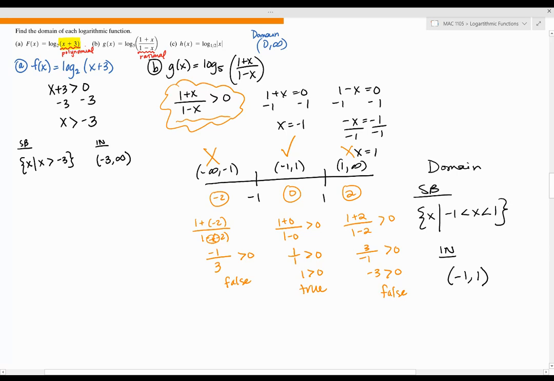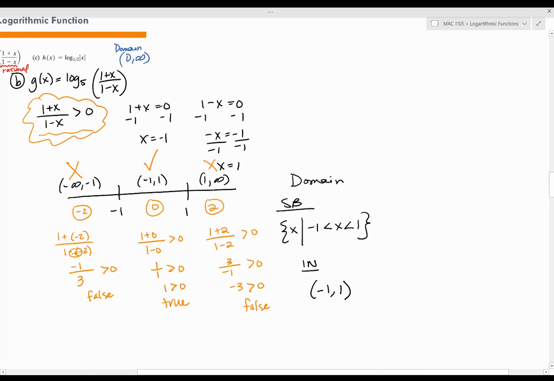So if you're looking for the domains for these log functions, remember that they always have to be positive. But the way that you set them up, you're always going to create inequalities that are greater than 0. So for our first one, for A, the polynomial function, it was a simple linear problem. We just solved the linear inequality. For a rational, you had to keep in mind that you're looking for values that make the numerator 0 as well as the denominator. And then we have our last problem here, which is C.